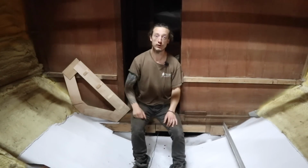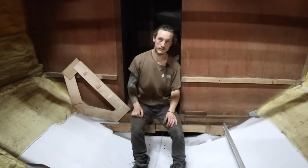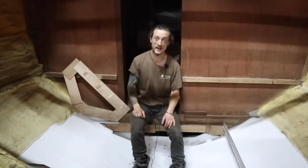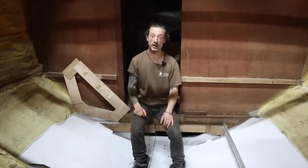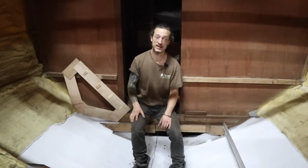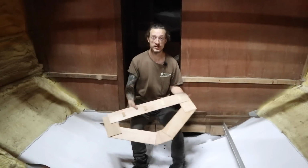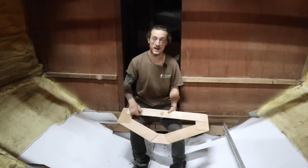So now I've got that floor beam temporarily bolted in the boat to make sure it follows nice and level all the way through. I've then given the bilges a couple of coats of concrete bilge paint to give it all some good protection and to keep it nice and clean down below, ready for when I get the tanks fitted. Now all that paint's cured, I've just made this pretty basic cross-section template, which is going to be for the 2 water tanks that are going to be fitted underneath the sole board.